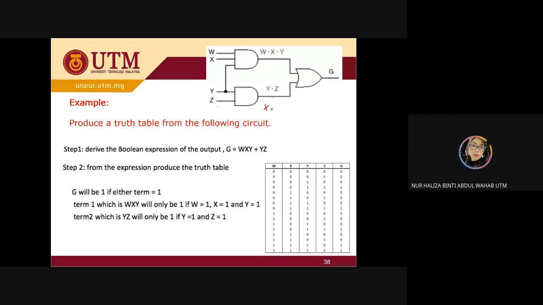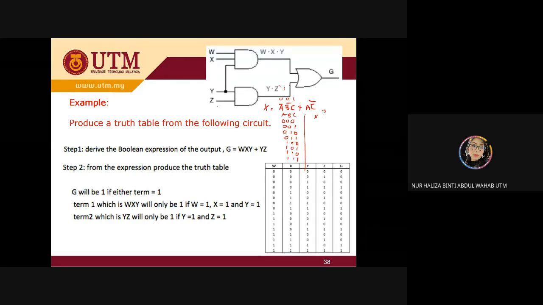X equal to A bar B bar C plus A C bar. Okay. So what is the output for my truth table? I have 0, 0, 0, 0, 0, 1, 0, 1, 0, 0, 1, 1, 1, 0, 0, 1, 0, 1, 1, 1, 0, 1, 1, 1. So where is my X? A, B, C. My X will be 0, 0, 1. Then I will get 1.